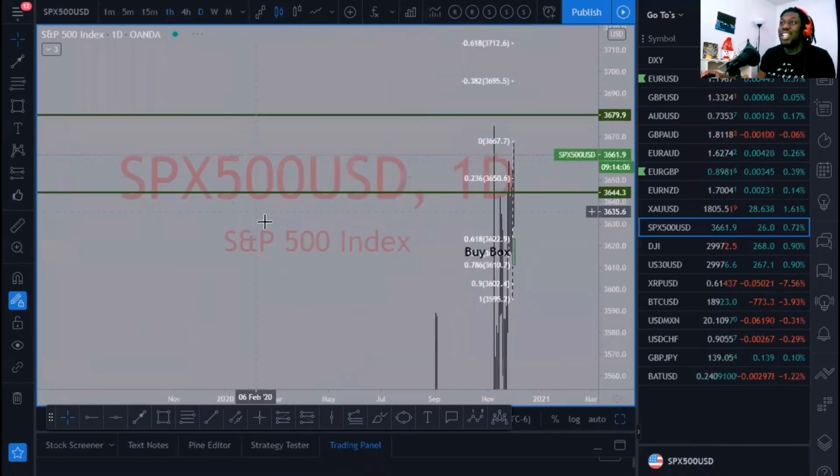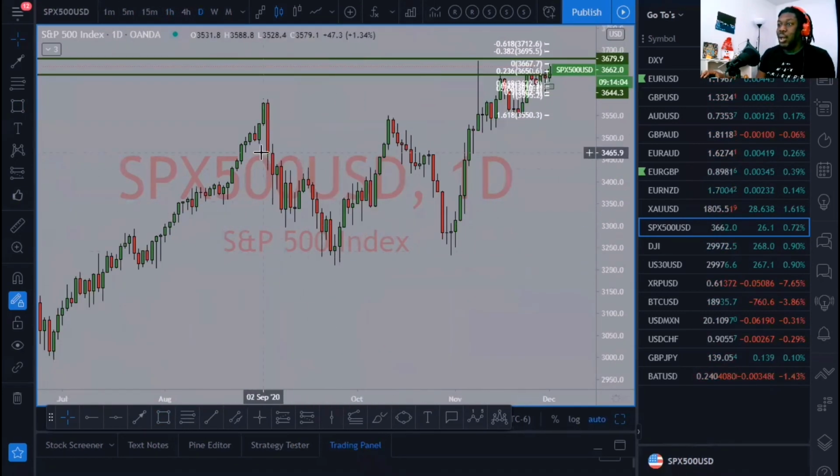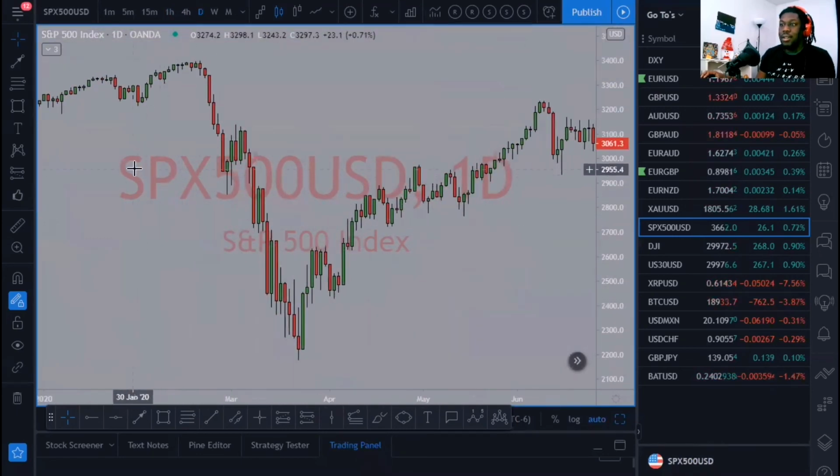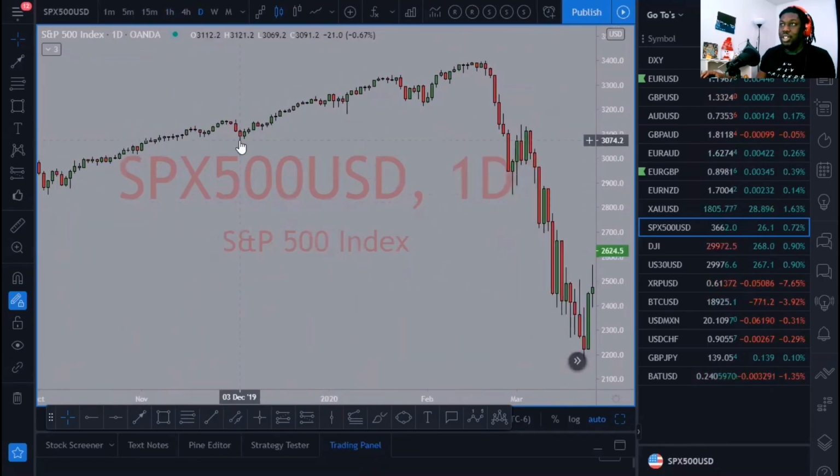Let me actually show, because I know I took a fat loss last year in December from that, but it is what it is. So look, in December I was thinking around here-ish is where price was gonna sell. I think I was trying to sell US 30 and not S&P, but still I was trying to get sells on it, and then look what price ended up doing. It went and created a higher high and all-time highs. So that's why I'm not too sure the S&Ps are gonna drop this year, just because of what happened to me last year.